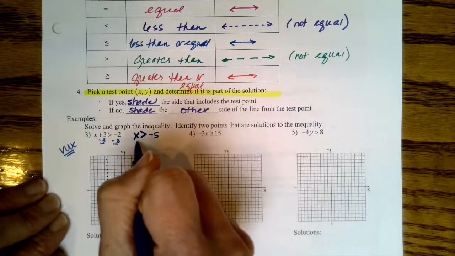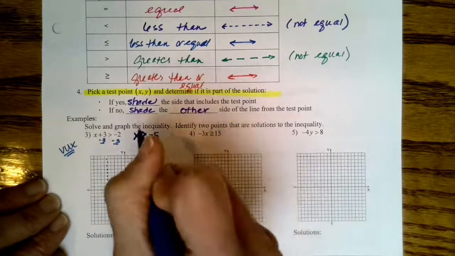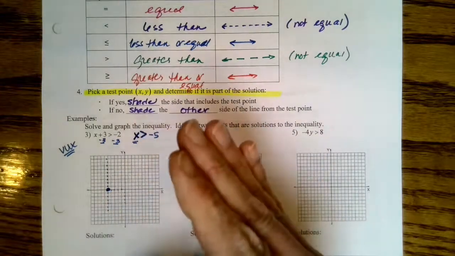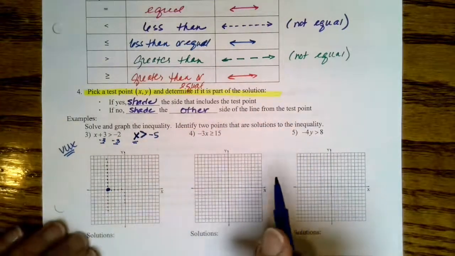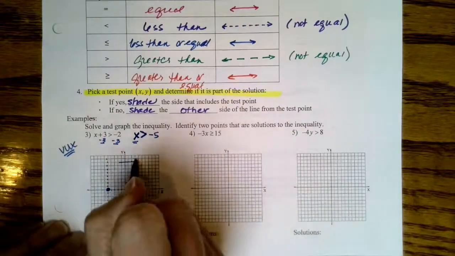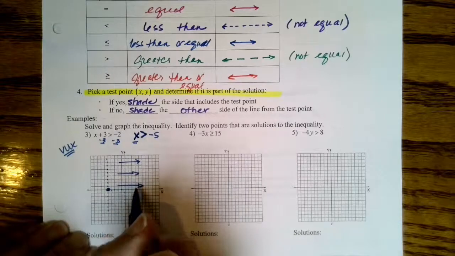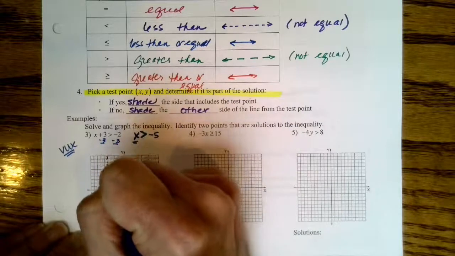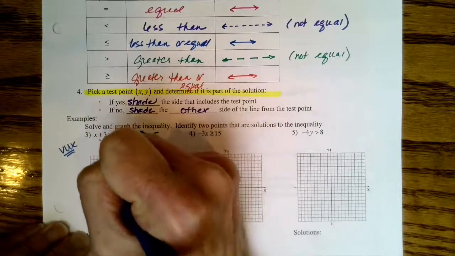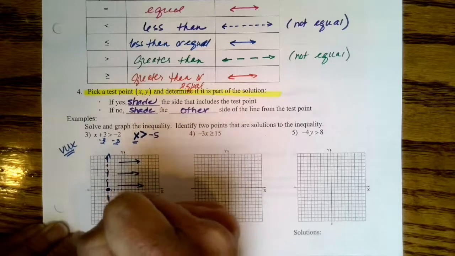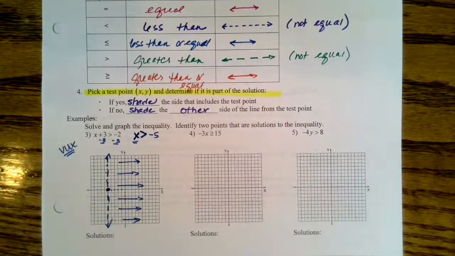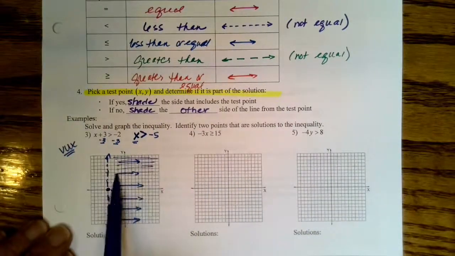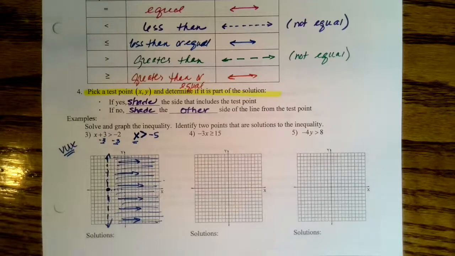Let's go back to our inequality. All the values of x are bigger. Say that. All of the values of x are bigger. The alligator's eating the x. So all the values of x are bigger than -5, which means that every single point that makes this true is on this side of this dotted line. And hey, this line is dotted because it's not allowed to be equal to. Okay, so then we can shade this side of the inequality.